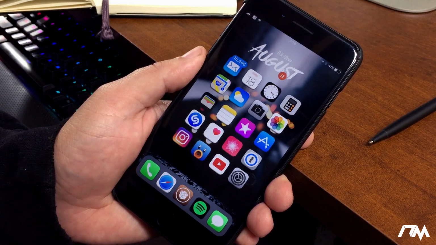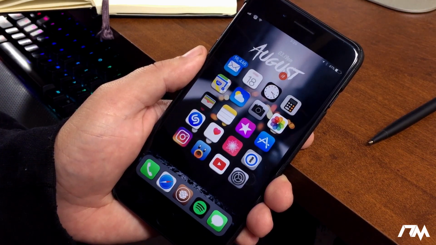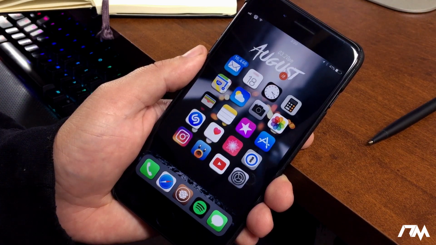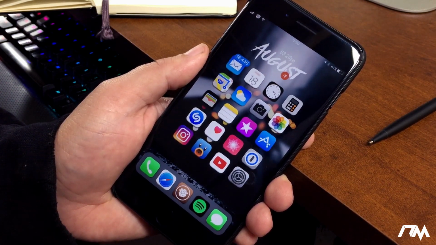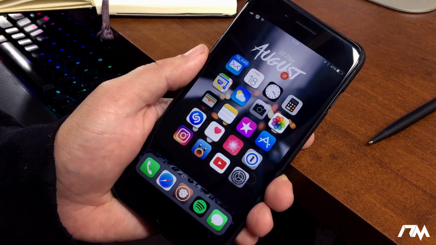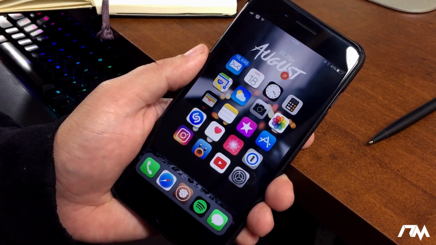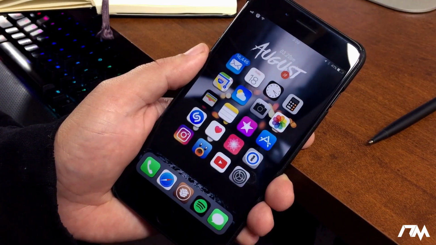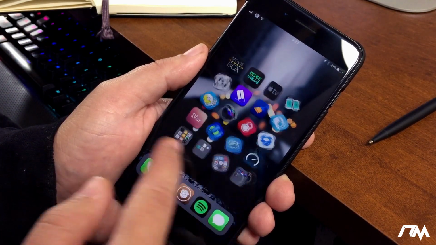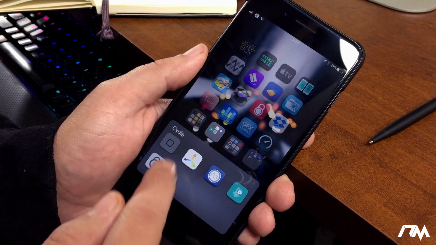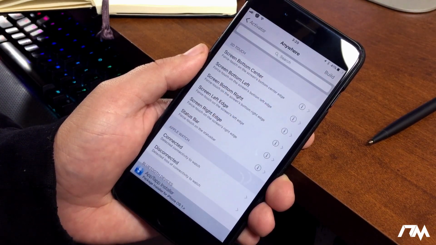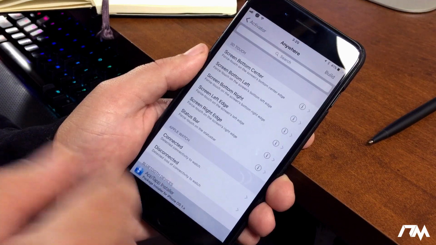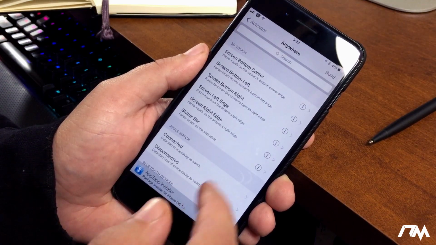So the first thing I got for you guys is Activator. This is definitely a must-have on your device. It's an application/tweak from Cydia, and I demonstrated in my previous video, which is an iOS 10 jailbreak tips and tricks video, how Activator could actually save your jailbreak. So definitely a really cool application/tweak to have on your device. If you guys want to check out the tips and tricks video on how this could actually save your device, be sure to check out the video link. It's down in the description.